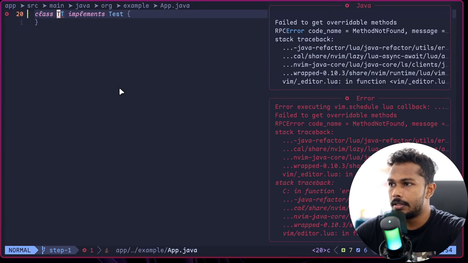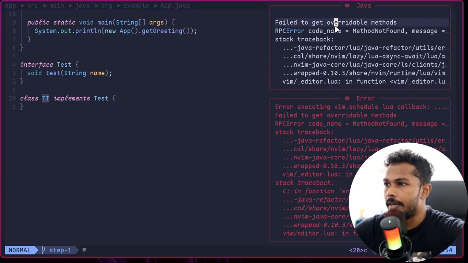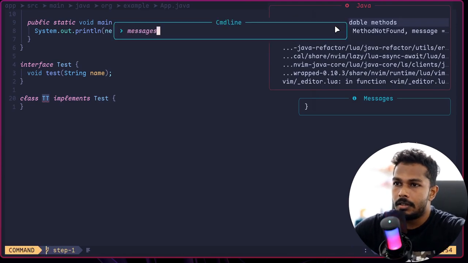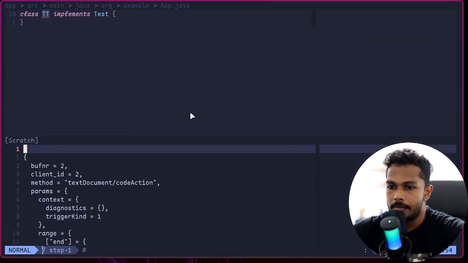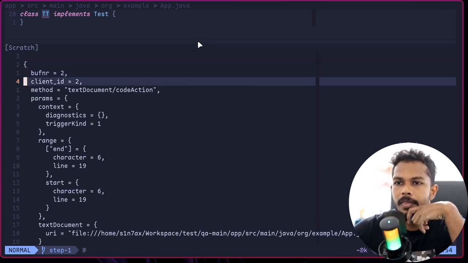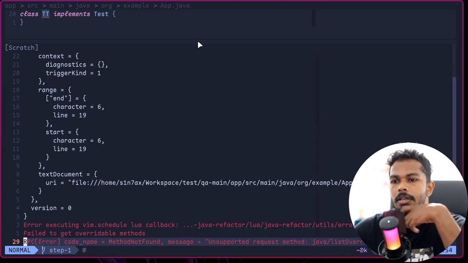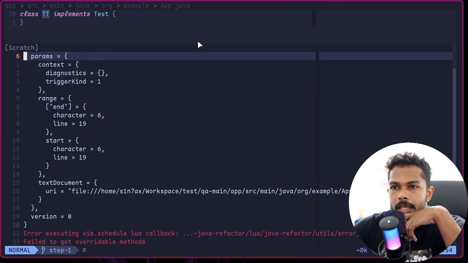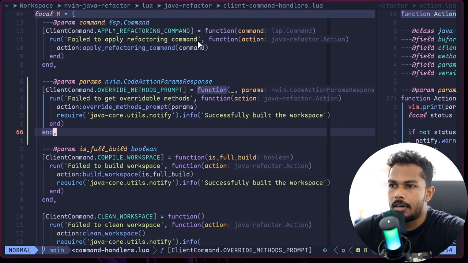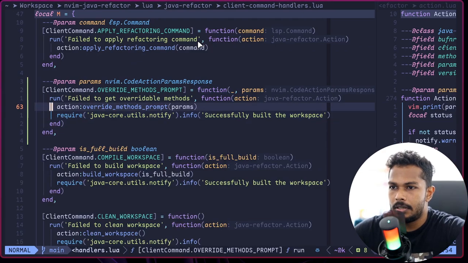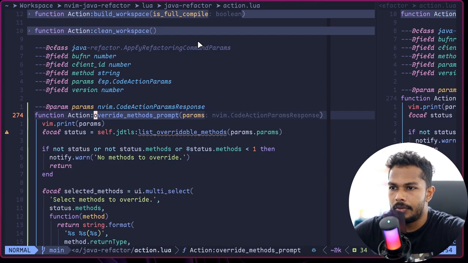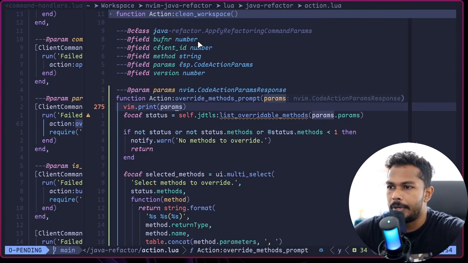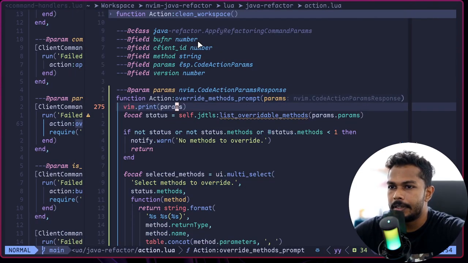Override. Okay, we have a whole lot of errors. Get the messages. This is the params we got from the language server. I printed this within, where did I print this? Here, right?